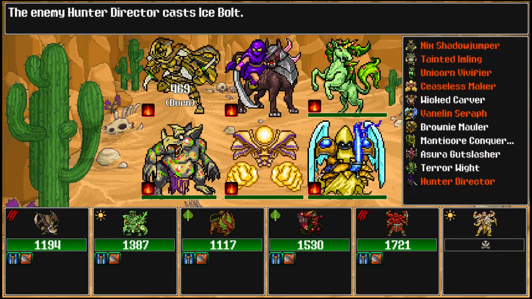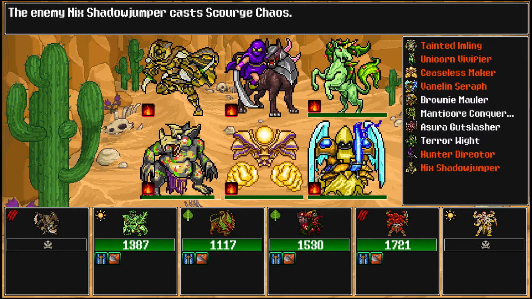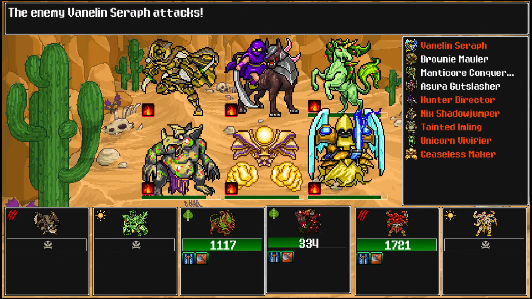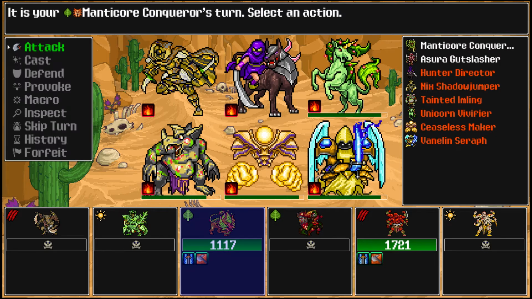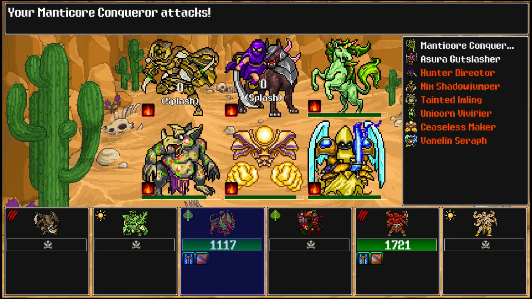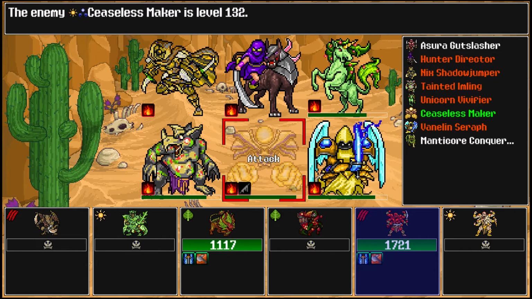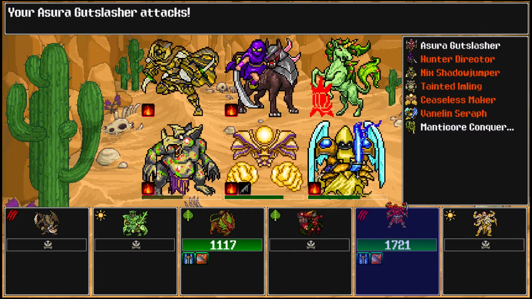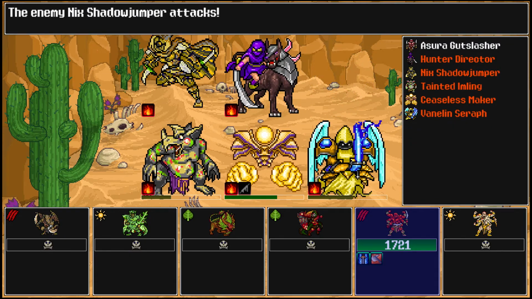I think there must be a thing in this realm where enemies all get to go first. Oh, these guys are useful. Wait, no, not necessarily. Let's see if I can... Yeah, actually I need to take this guy out, because that's Unicorn Vivifier. If he attacks, he can start resurrecting people.